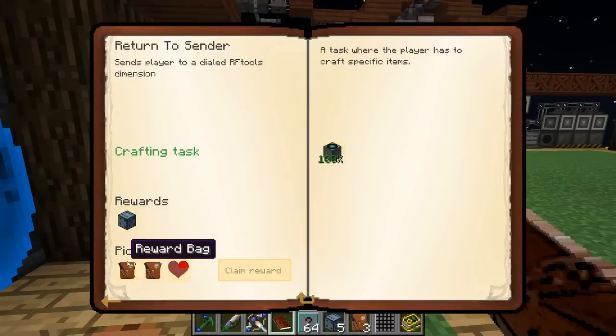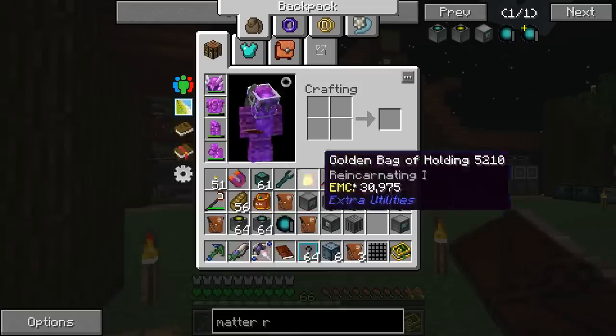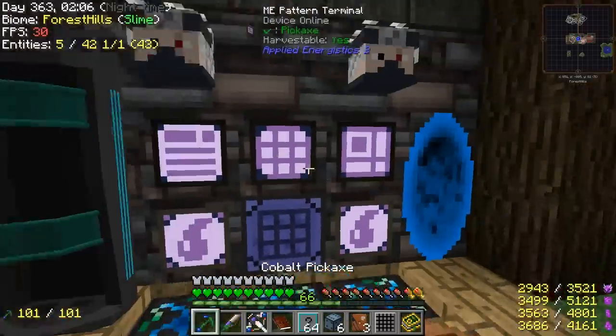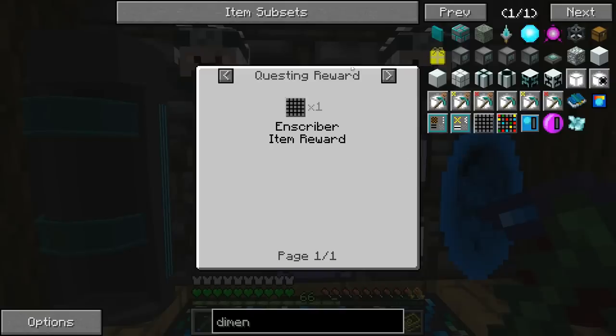I'll take the bag. Why not? We have plenty of hearts. Okay, and now, like, it gave us one of those, right? Does that count, or do we have to craft it? It is a crafting task. Okay, so I guess we actually have to make one anyway. Man, I thought we got a good deal there.